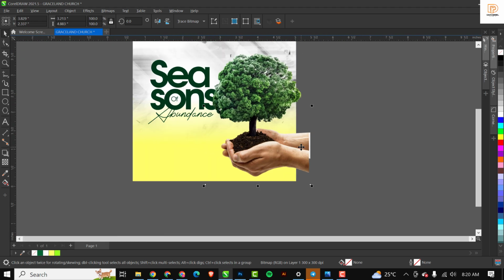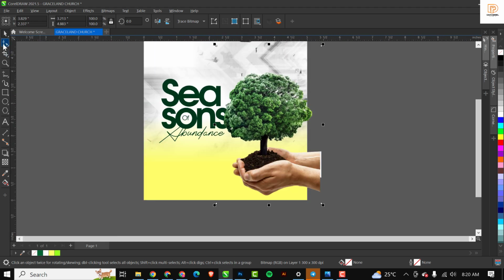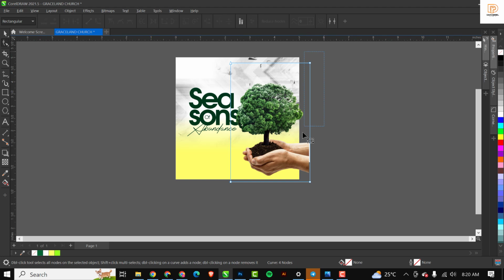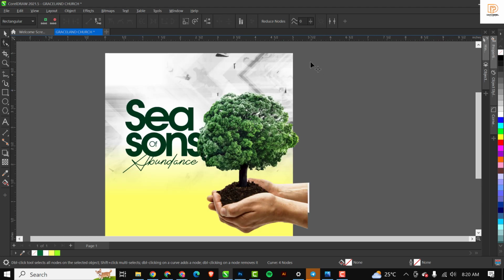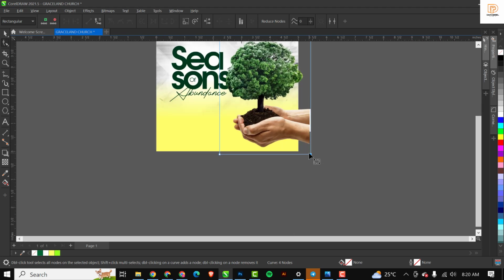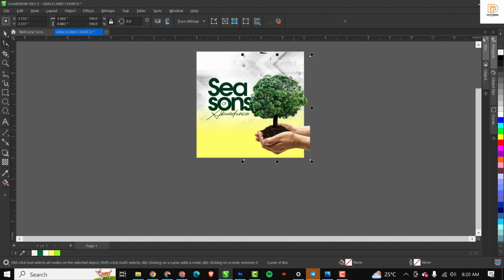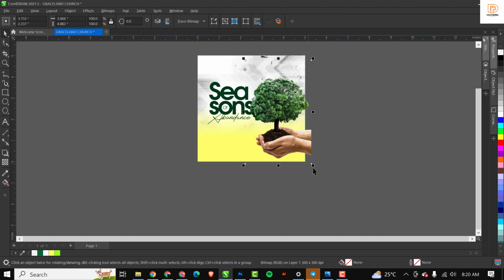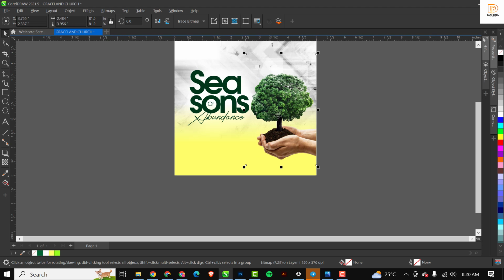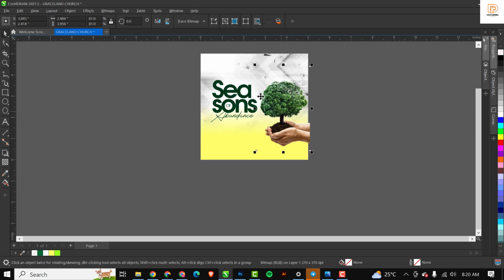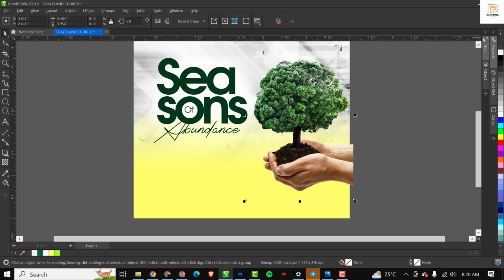So what I'm going to do is I'm going to go over to my shape tool. I'm going to highlight these two parts, that is this part and this part. I'm going to drag inside holding my shift key just like this, so I get rid of that part here, right? So what I'm going to do is I'm going to make it smaller like this, just like this, and I want to move this upward a bit. I'm just going to position it here, right?